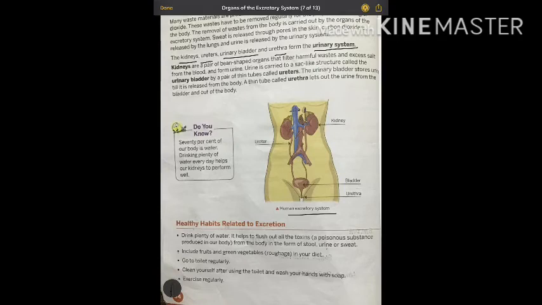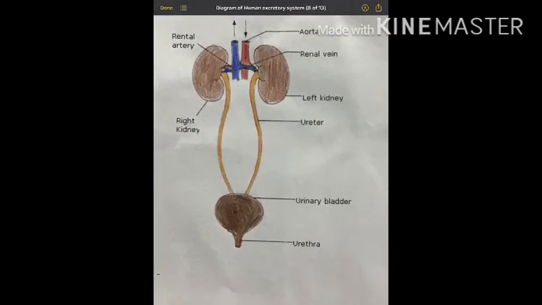Then we learned about kidneys giving out urine, and the liver giving out bile. So these are all excretory organs. But when we are talking about systems, we have to mention a group of organs working together for excretion. So here we will mention the urinary system. This is a diagram given in your reader, one simple diagram I have here with me, a very easy diagram to show you the excretory system.